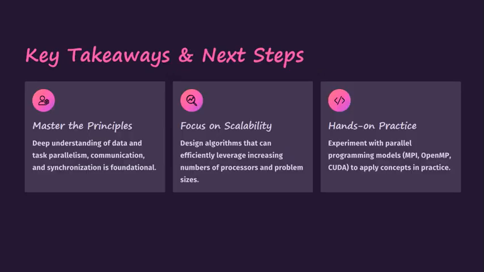So the key takeaways are: master the principles. The principles are very easy. First is speedup, then efficiency and distribution. We also have to focus on scalability and, most important, hands-on practice. If we are understanding something, we also have to practice it. So I would recommend that people work on GPU programming with CUDA and OpenMP and understand how things are working. Thank you.